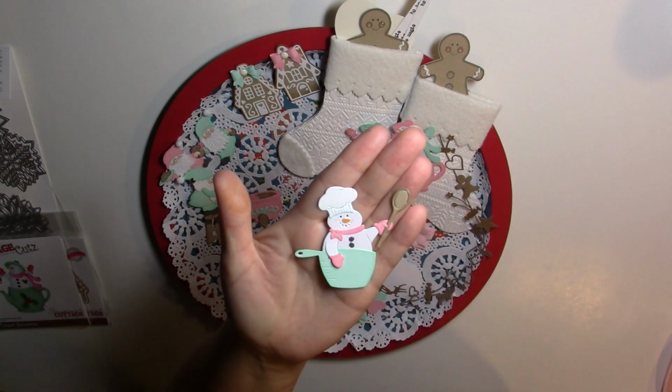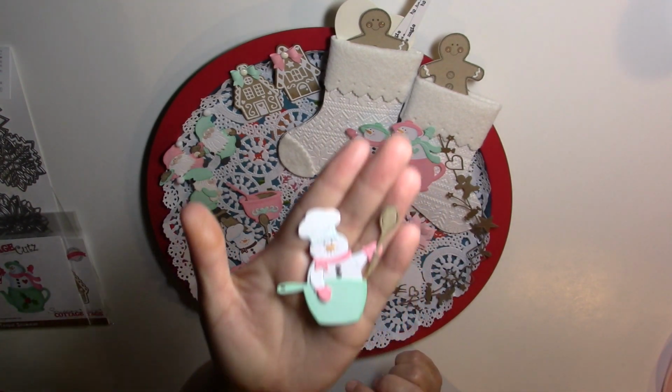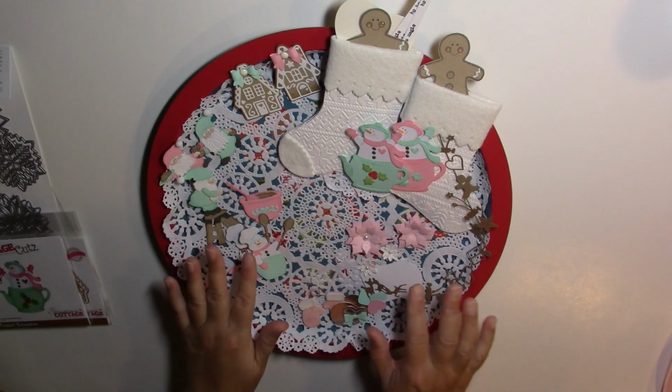And I colored in his nose with, I think it's Y38, his little orange nose. There we go. And let's see, so that's Measuring Cup Snowman.